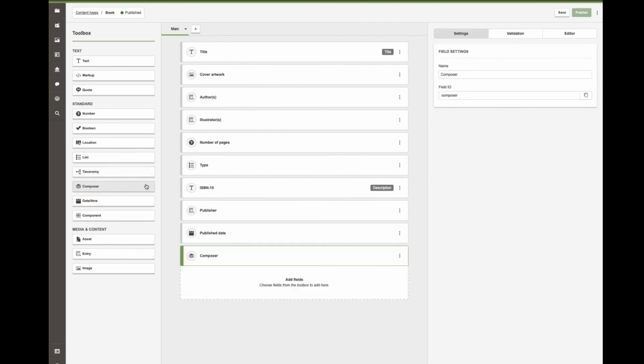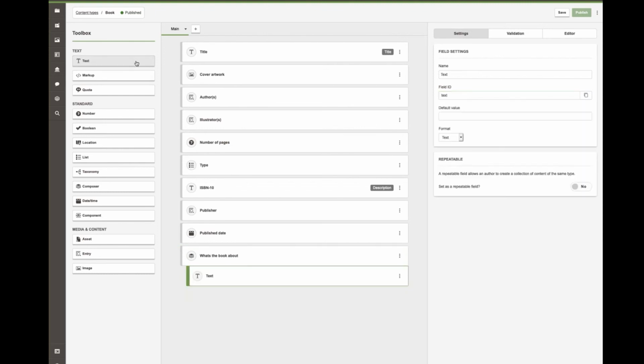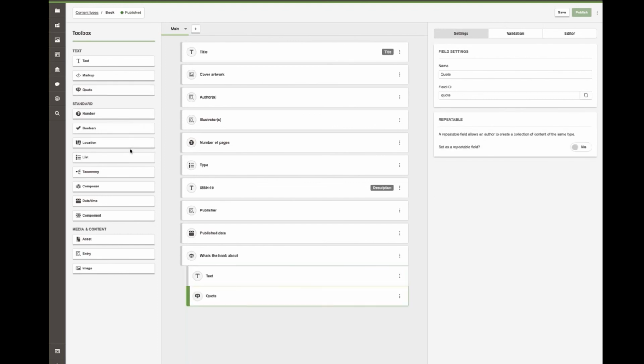So if I get a composer and call this book overview. And then normally in a composer you would construct it with a series of fields. So you might include a text field, you might include a quote field from maybe the book, and you might include an image in that composer field.